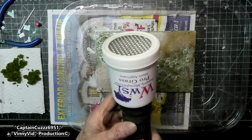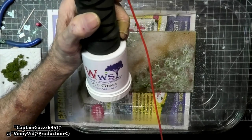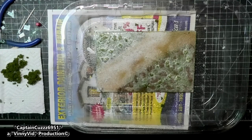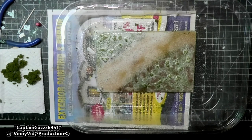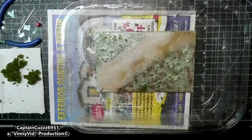So here's my static grass, and it is a product of the UK. And we'll fill up the hopper with some static grass. I don't know what size I'm going to be using, whatever is available. I believe that's static. Yeah, we'll use this to start with. So I'll just go ahead and fill up the hopper. If I can get the stupid bag open. There we go.